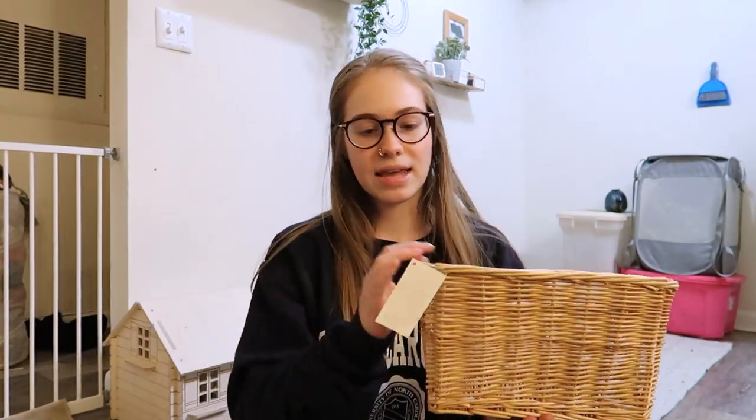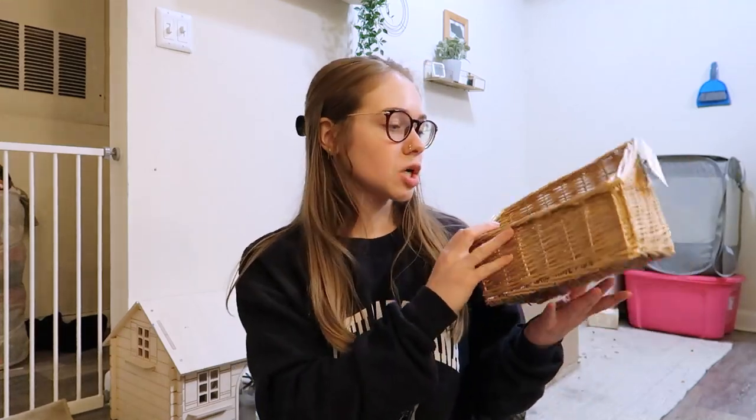So I got this edible hay rack thing. I thought that I would set this in her litter box or in her area, and then I could stuff it full of hay and she could eat hay out of that. I wanted to give her more things to eat hay out of, basically. So I have this little rack, and then we have a twist. Let me see what kind of twist this is. This is a vine twirl, and I think I have two of the vine twirls.